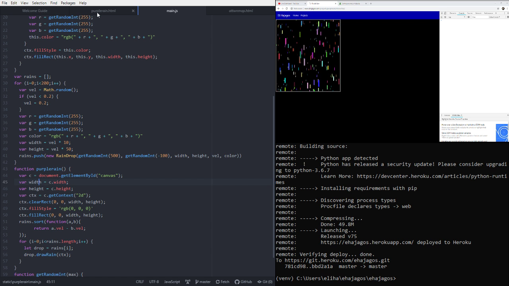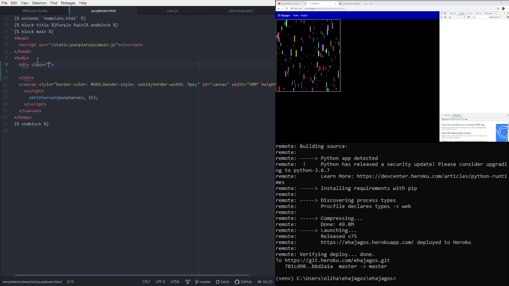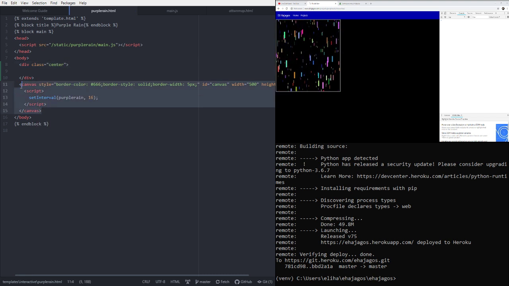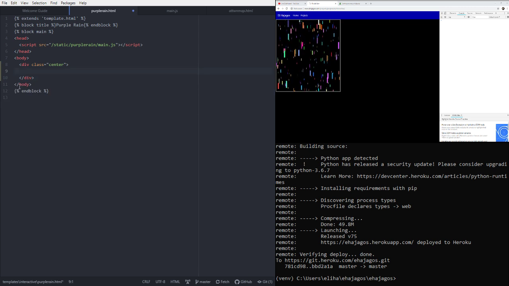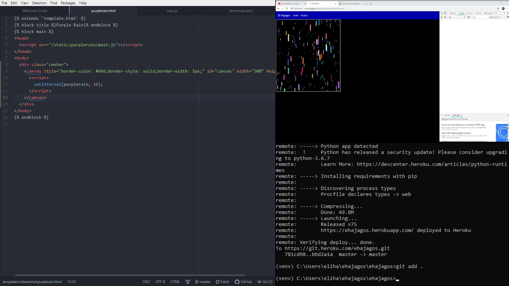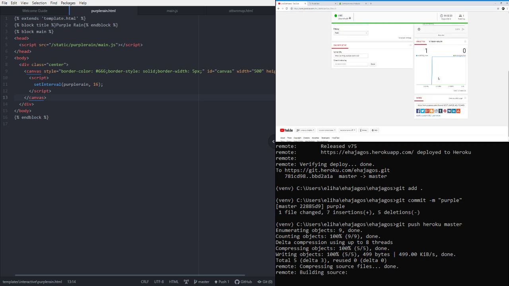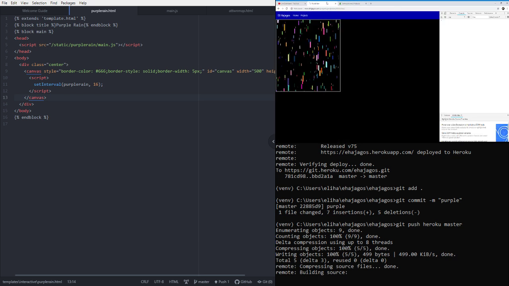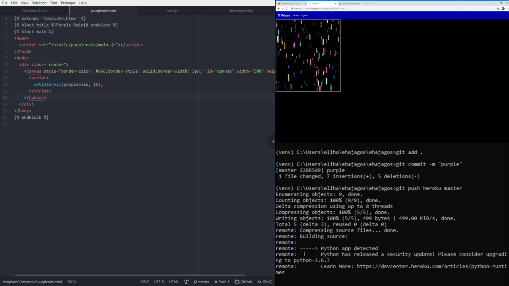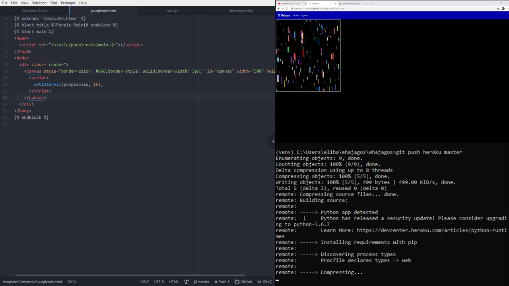I'm going to also go into here, see if I can center the canvas. I'm going to make a div. So go center. And I'm going to put the entire canvas in here. Simple thing. Nothing really. One person watching. I kind of want to center this canvas because it's kind of annoying not having a canvas centered because you have it off to the side.